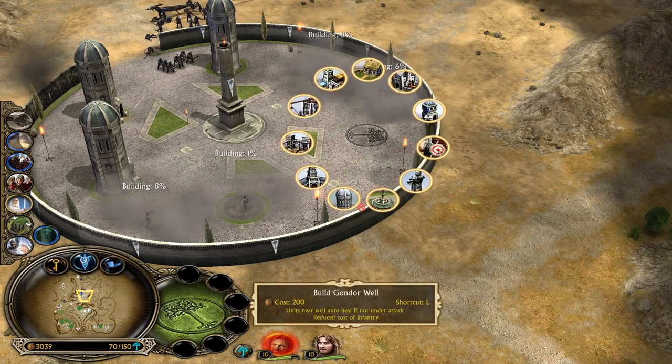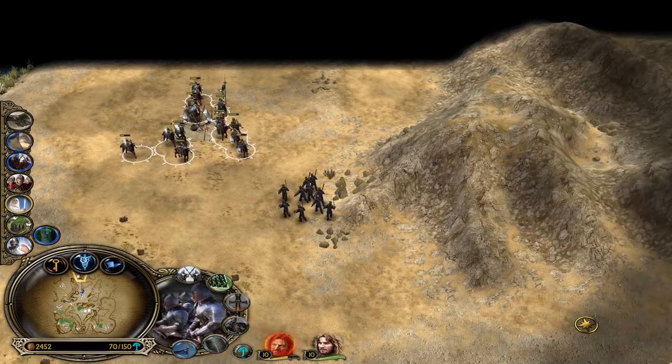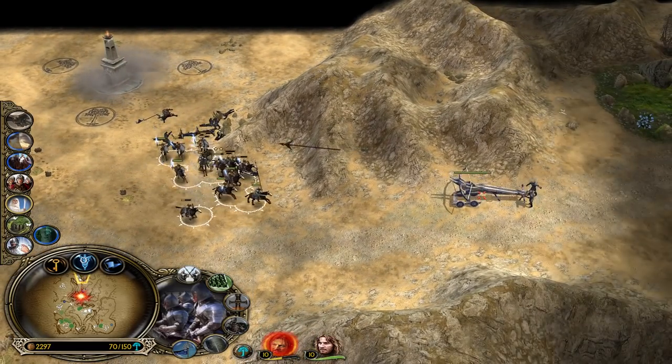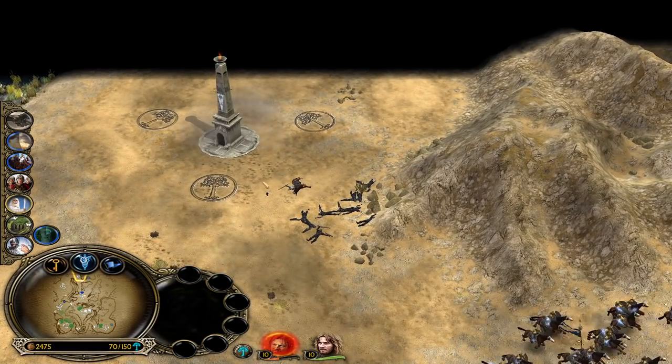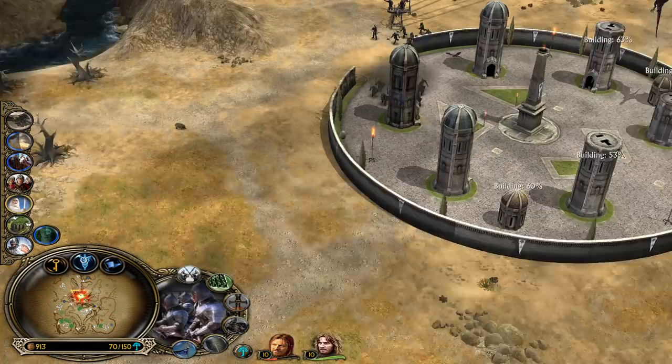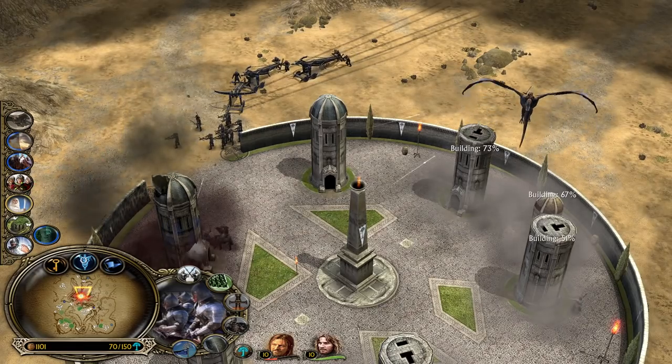Make some more towers, shall we? But Ballistas, oh, okay. Ballistas are not good. Gandalf should be back on the field very soon. It was a stupid move from me to lose him like that, but it is how it is. Make two towers here and one farm. We need to always make sure to keep making farms, you know?